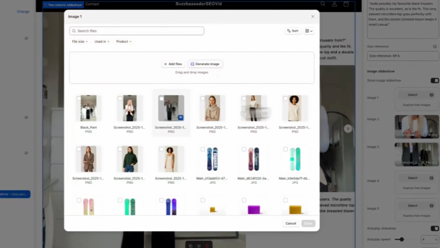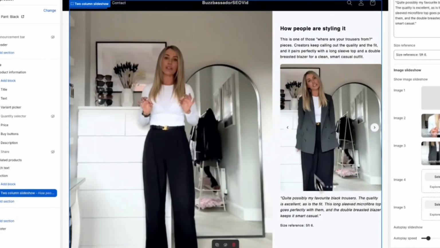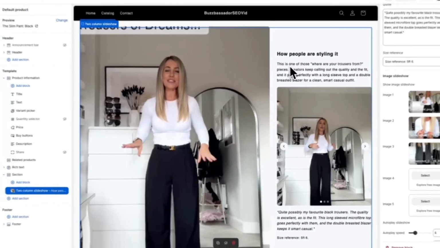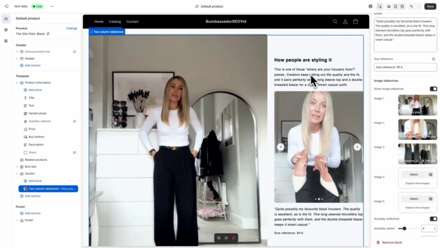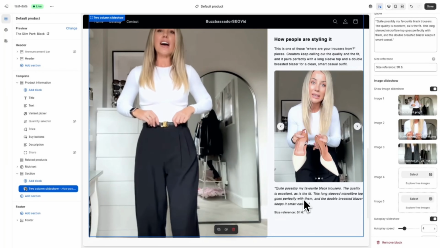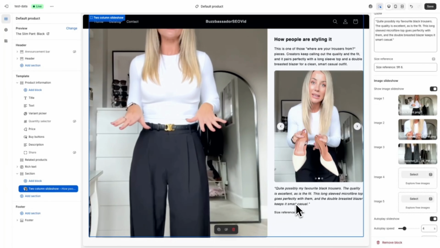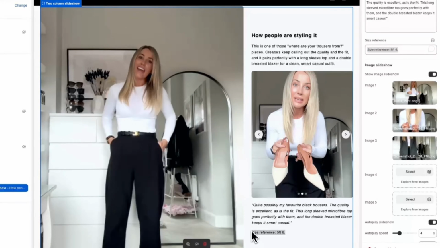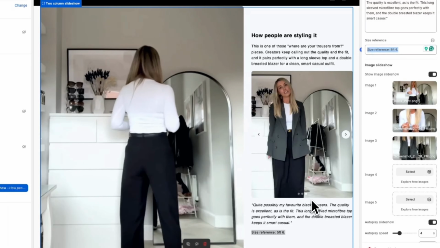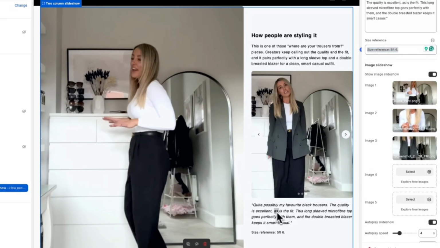Now update the actual product page copy using the best creator language you pulled in. Add a small fit note block, add a short FAQ, add 2 to 4 bullets under the description that address the exact questions creators answered. Keep it factual. If the creator says, "I'm 5'7" and wore medium," that's a fit note. If they say "this doesn't ride up," that's comfort and use case context. Use this language, but only keep what you can stand behind. And then we're going to click save.